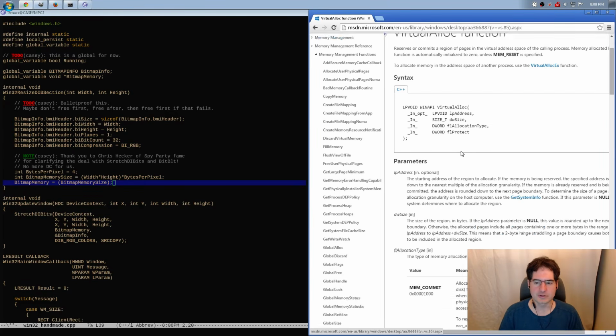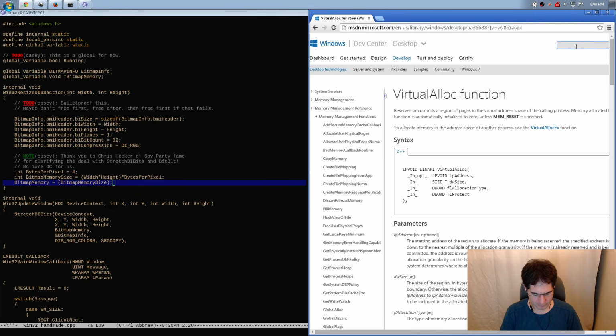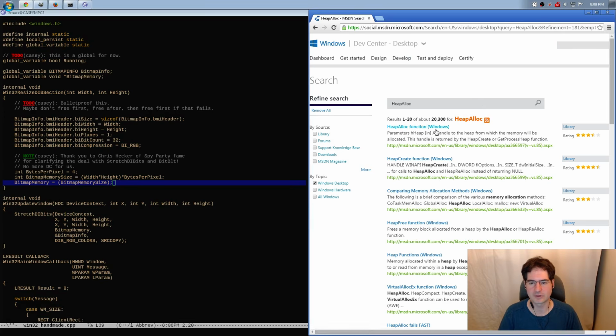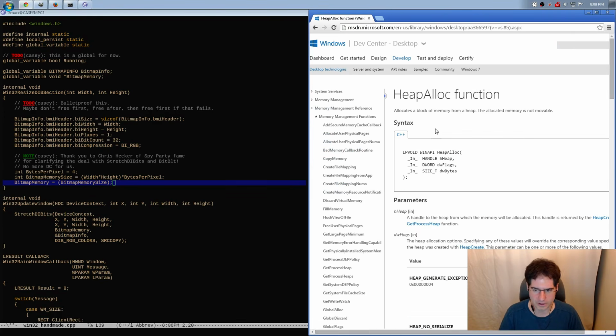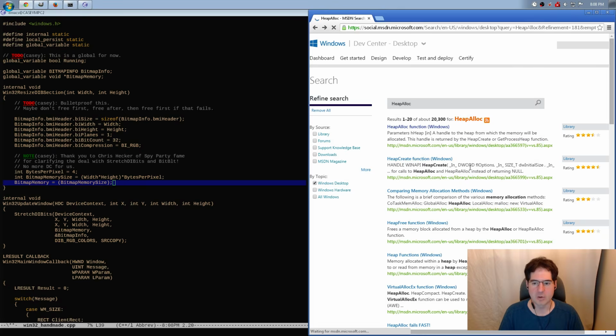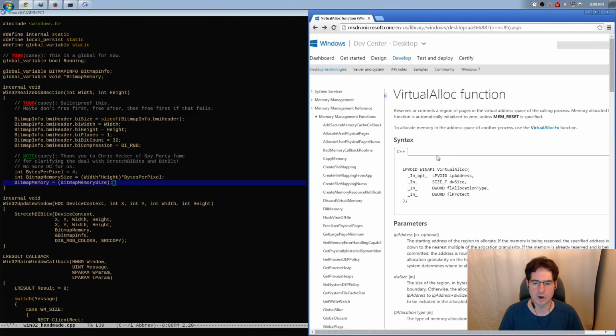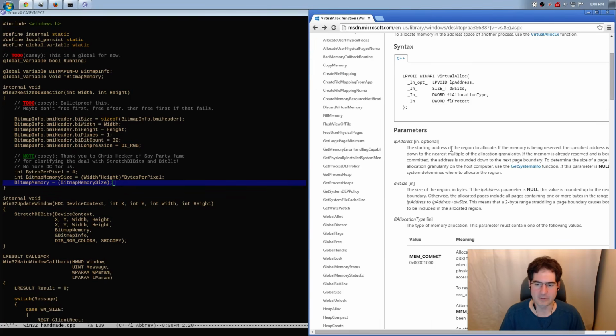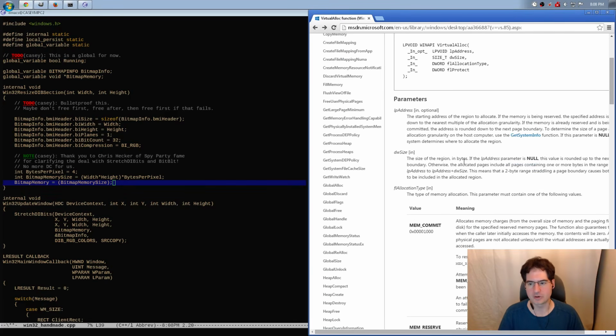But basically, there are 2 ways we could allocate memory. We could allocate it with HeapAlloc, like I mentioned. HeapAlloc is basically asking the system to sub-allocate out of the pages for you. So you can pass any size you want here, and you will get back a pointer to that. Whereas VirtualAlloc is a little more raw. VirtualAlloc must give you back pages. So you can't, for example, ask for something that is less than 4096 bytes and expect it to give it back to you. What it actually will do is give you back the whole 4096 bytes, and the rest will just be wasted.